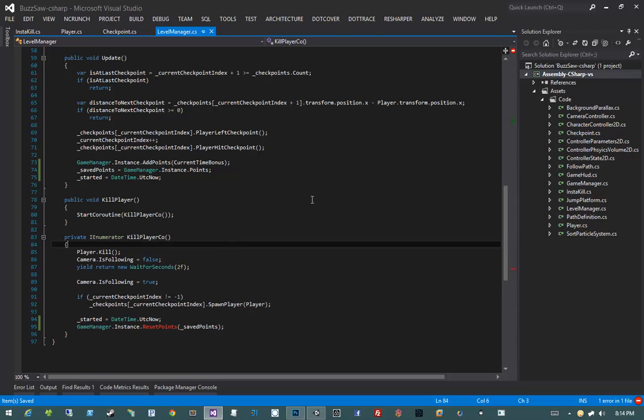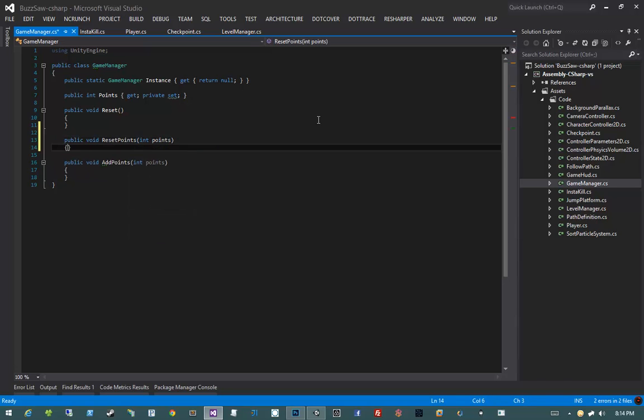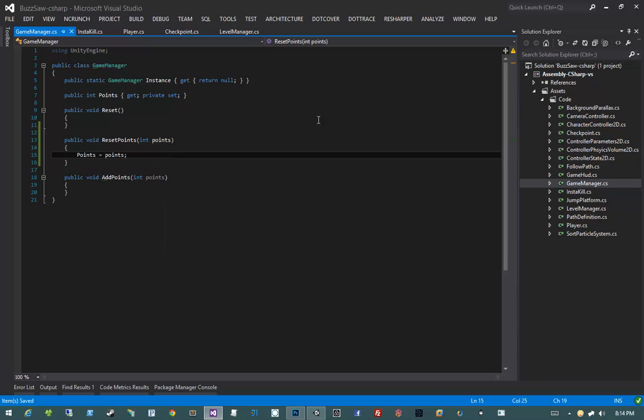So let's jump into our game manager and let's write our ResetPoints method. So go into GameManager, come underneath our public void Reset, and I'll say public void ResetPoints(int points). You might be wondering why I have a ResetPoints method and an AddPoints method, which we will have to write an implementation for, and a Reset method and a Points property with a private setter.